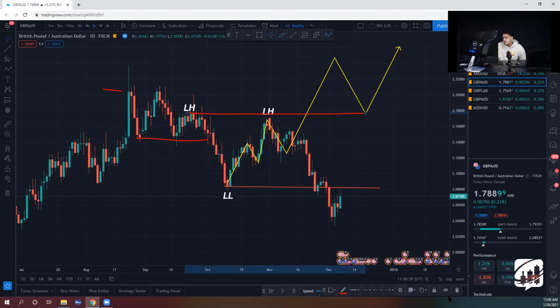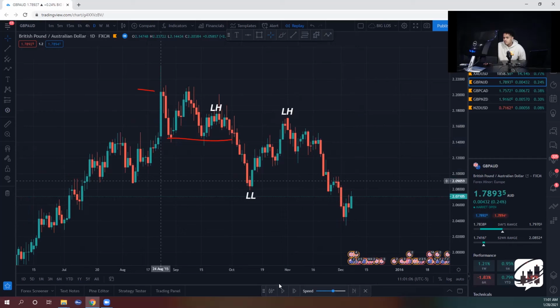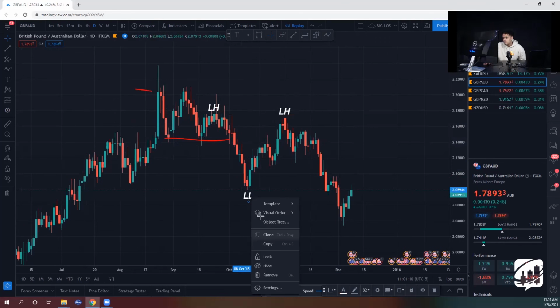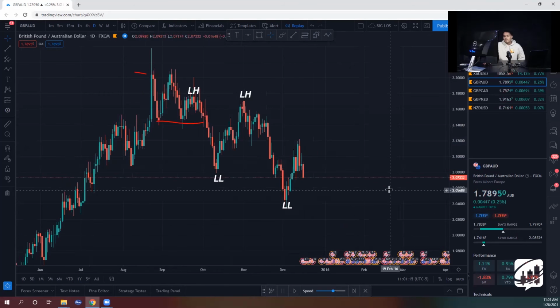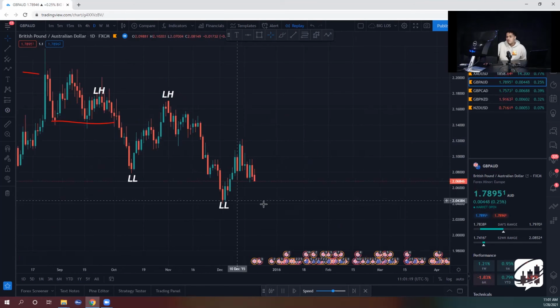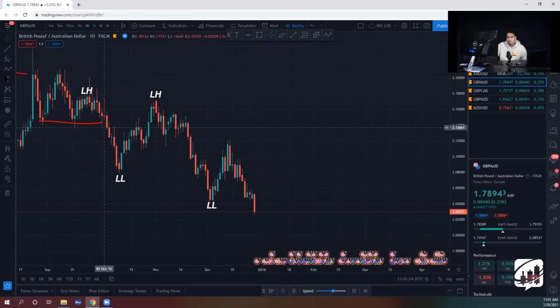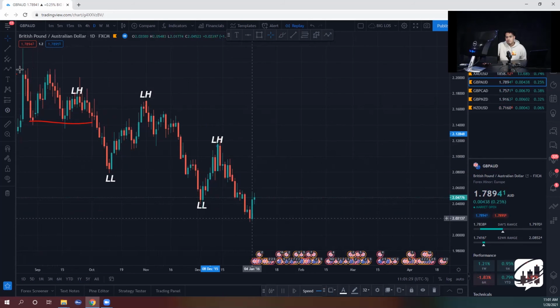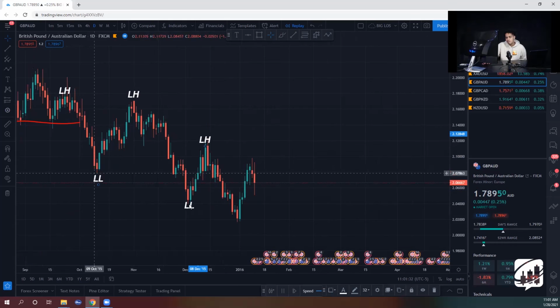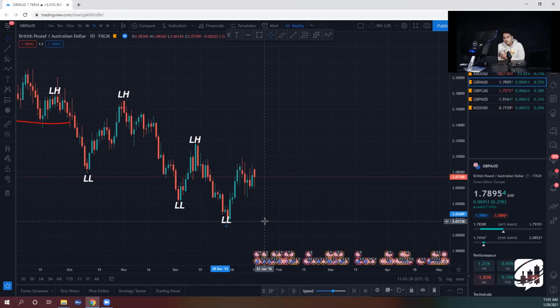Okay, now let's continue with this downtrend. We're saying we made a new lower low. Okay, we see we made a new lower low. Now we're waiting for the lower low to be breached so we can label, okay, our lower high. Boom, a lower high formed. Now we have a new lower low. Okay, and that's how you identify a downtrend.